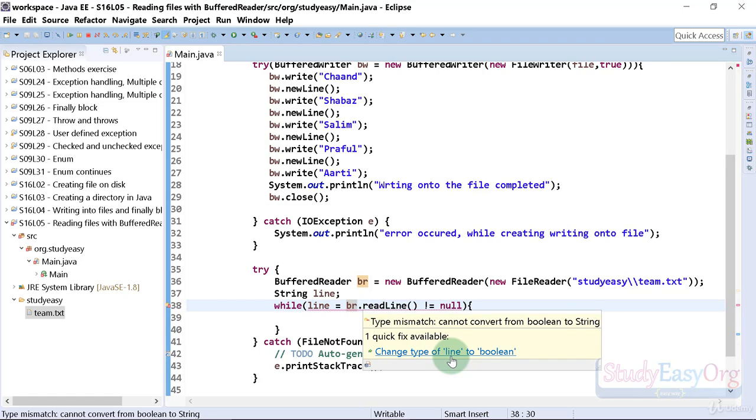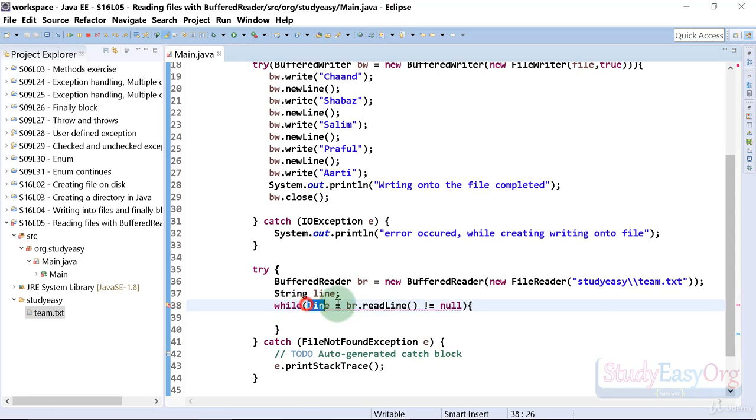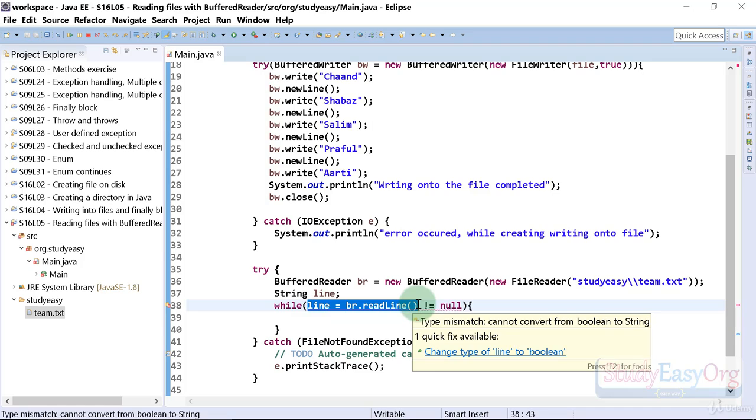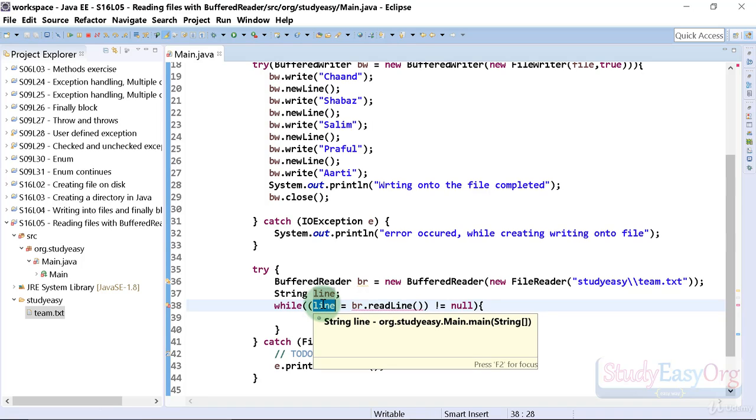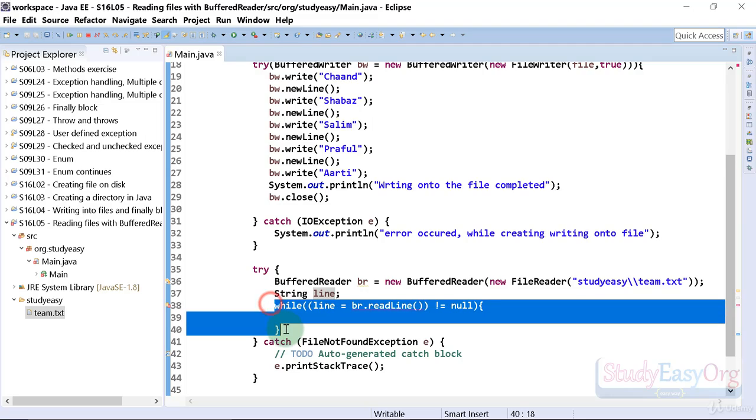And again in here we need to do one more thing. We need to surround this particular operation in between pair of parentheses. Let me show you how. Once we surround this operation in between pair of parentheses, what would be the impact? This is an operation where we are trying to read the line and then assign the value to this line, and once this operation gives us null, then this while loop will end, the condition will go false.